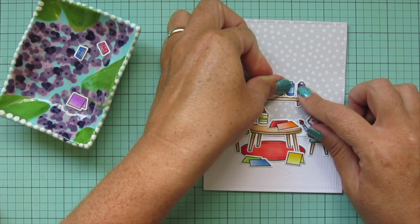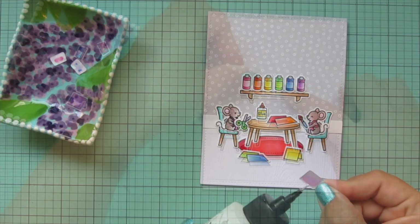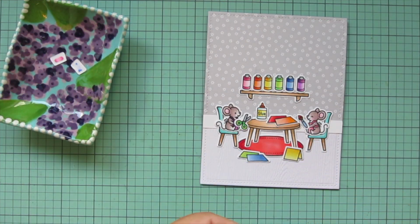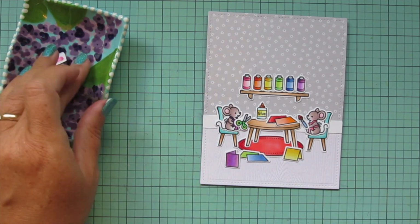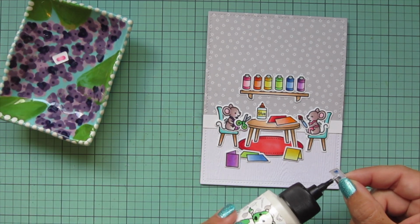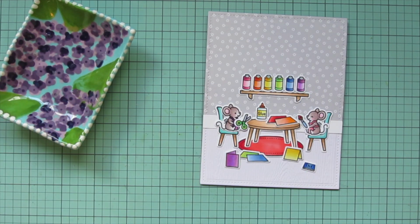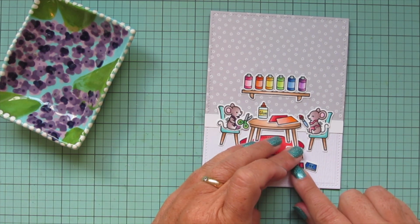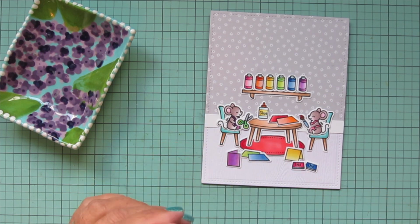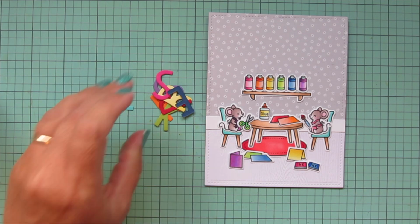And I just adjusted those slightly so that they were a little bit more even on the shelf. So I have 3 more images here to place. I'm going to take the purple card that is folded and just stack it on the opposite side from the yellow one to give it a different look. Also placing it all the way on the left as opposed to on the right for the shelf. And then I just stacked the 2 ink pads over on the right to kind of finish off the floor.